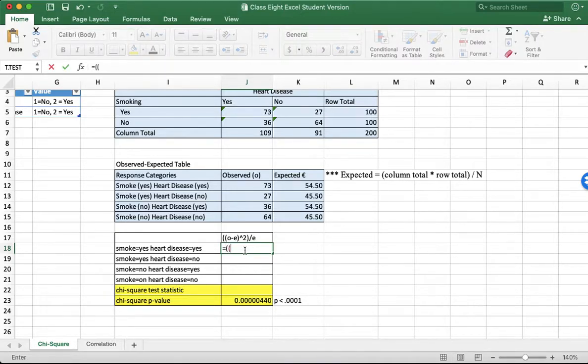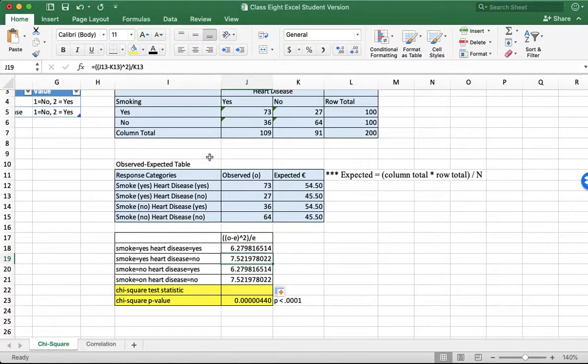And the formula for doing this is we're going to take the observed value, which is 73, and then we're going to subtract the expected value from that, square it, close parenthesis, and then divide by the expected value. Hit enter. That will give us a 6. And here we can use the magic button to go down and calculate this for each one of our values here. And you can double check to make sure that the right cells are calculated. But those will give us essentially what we need to calculate this chi-square test statistic. And that test statistic is simply the sum of all of these equations here. So we'll add all those together, and there we have a chi-square test statistic of 27.6.